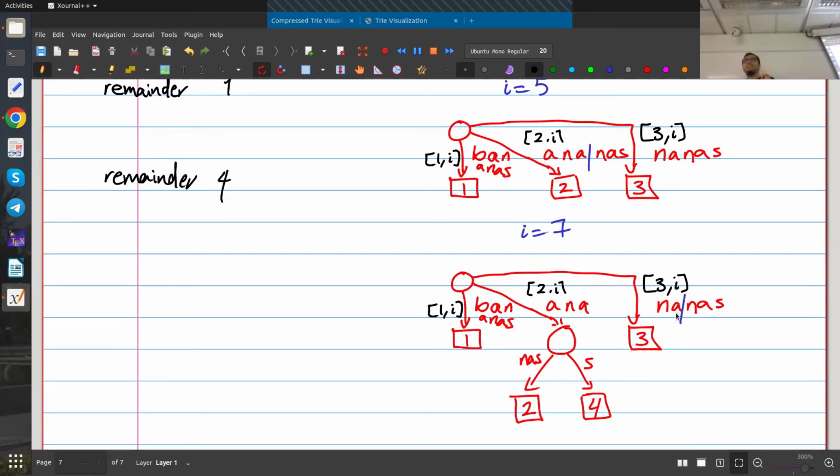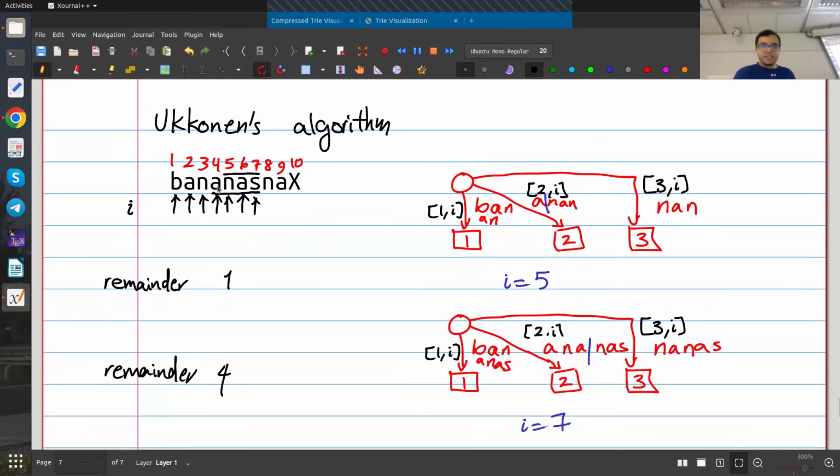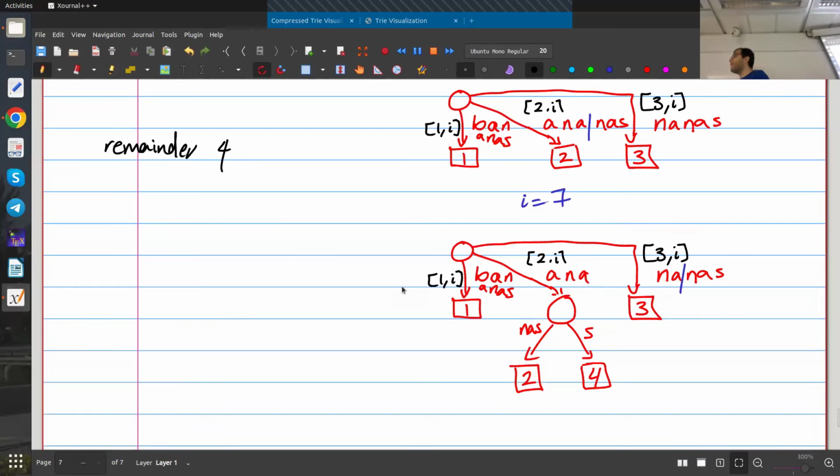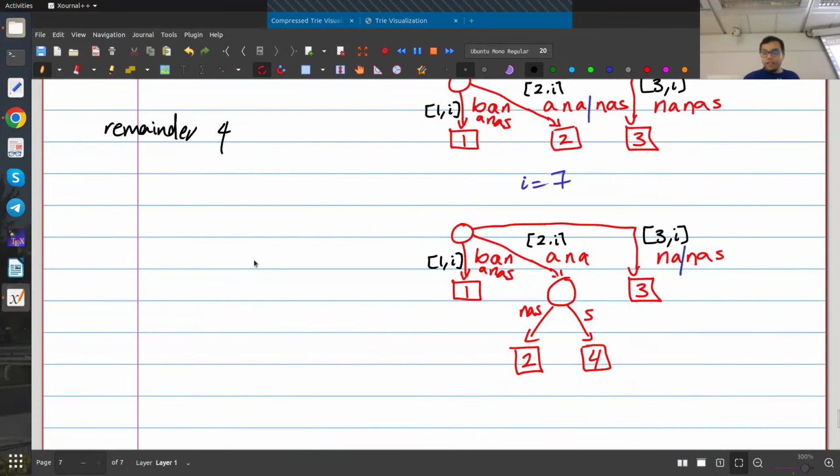So this is the whole genius of this algorithm. I don't have to go back and rematch all these suffixes. Because I had a match of length 3 starting from this index, I know that I have a match of length 2 starting from this index. Okay, my I is still 7. I have read only 7 letters. I'm here. I'm reading the 7th letter, which is S. So I want to add an S here, and again, it does not match. So I have to now take this one, and I have to break it into 2 edges.